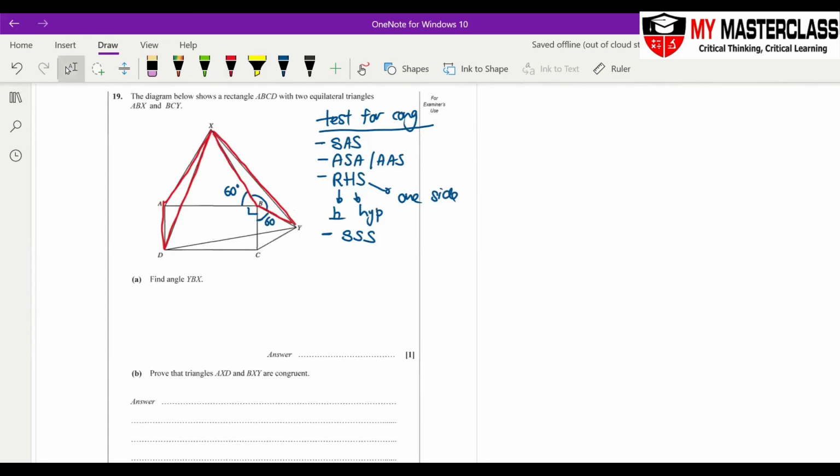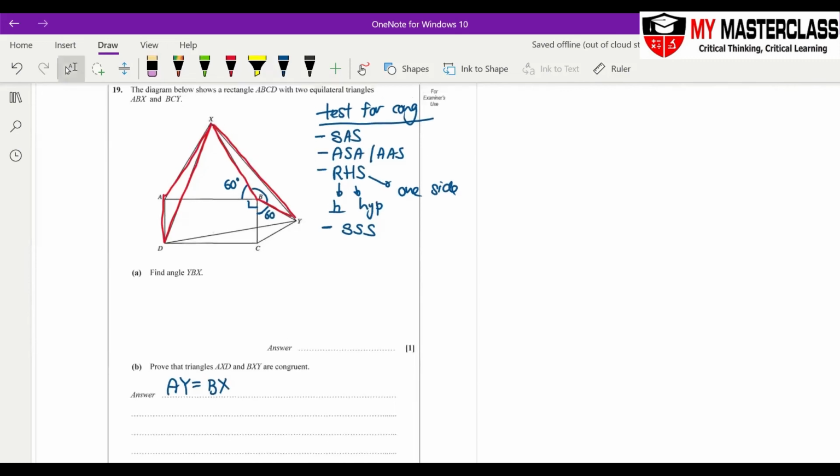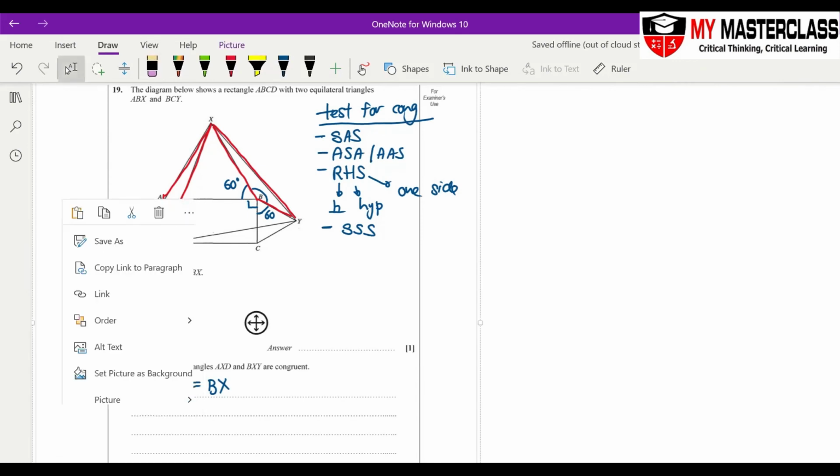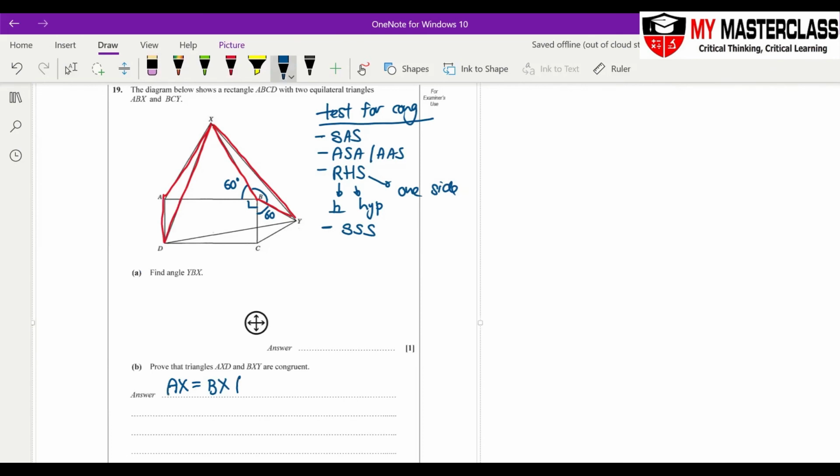All right, so you look at it, roughly you know that there are 2 sides that are equal. That means first one, AX is equals to BX. In similarity and congruency, the order is very important. You cannot say that AX is equals to XB, because A is the vertex. A stretches to X, means B stretches to X. AX equals to BX, and this is called your side.